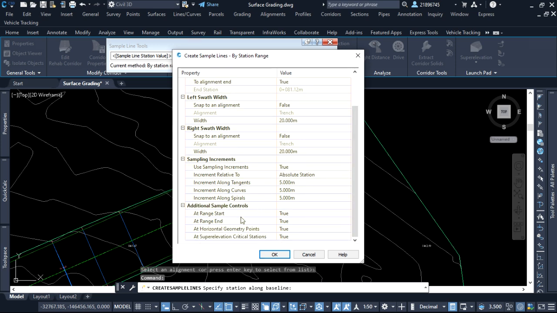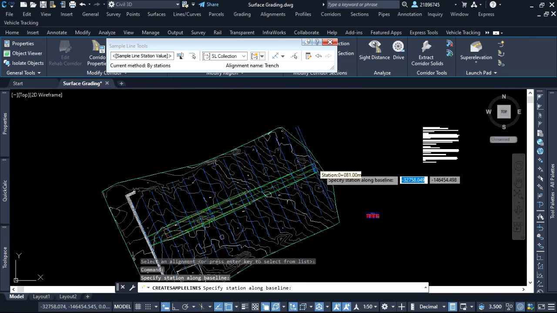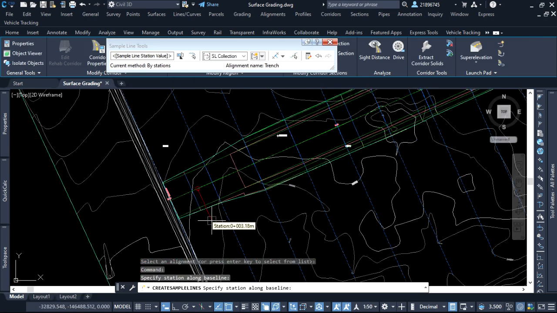And there are more, for example, start, end, horizontal geometry points, and the super elevation critical stations and all that. So I just click OK, and now my sample lines have been displayed.